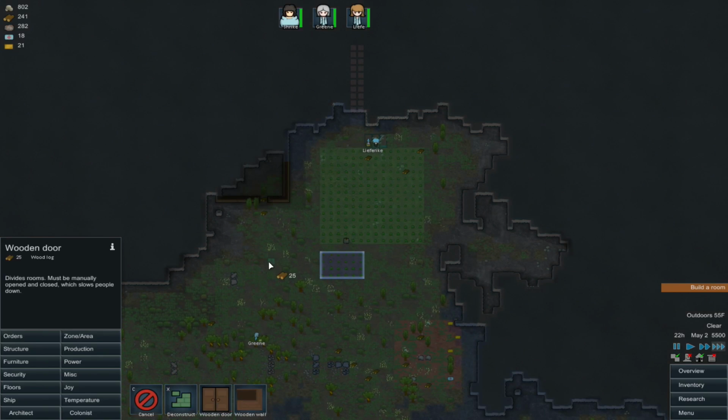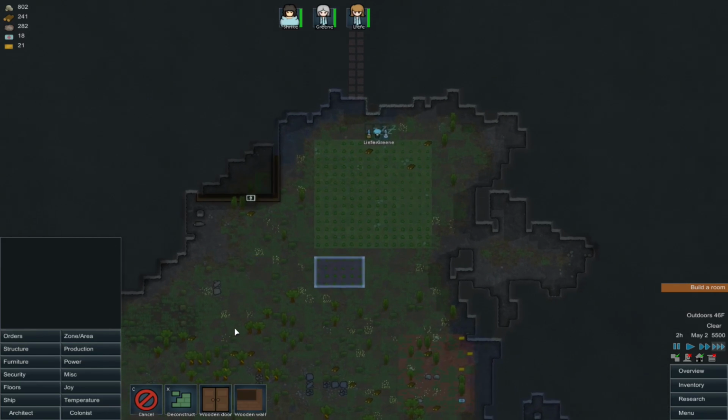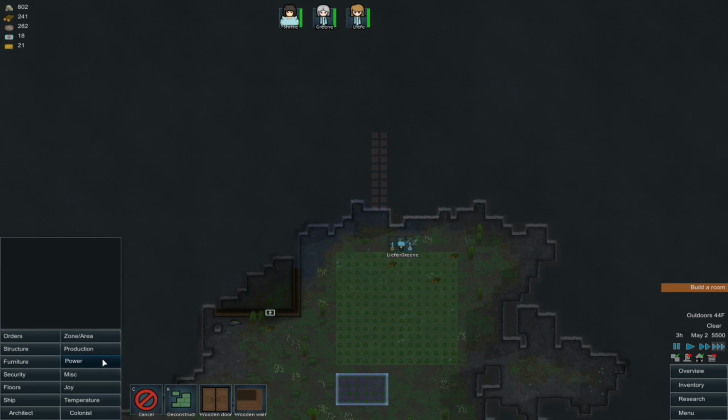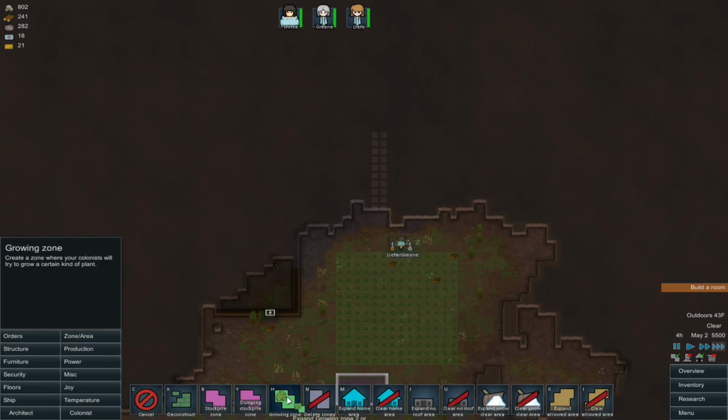I have to deconstruct to put the door in. Did that backwards. Alright. And we can see that this is very basic here as far as the wood and the wooden door goes. No auto doors here. Not a lot to do with structure. We just do wooden walls, no steel walls, none of that. We have to research all of that, I believe. And I think we're going to put our research bench in here right away and make a little zone for our food and our medication stuff.